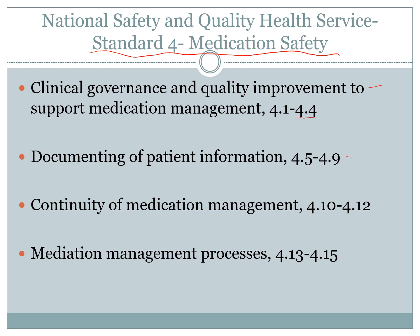Now when it comes to documentation of patient information, this is all about how we write and get good records of medication history, adverse drug reaction history, and getting a good, robust and accessible database in which that information can be shared around. Criteria 4 is continuation of medication management, and that is all about how we inform the patient. So how is the patient getting information about the drugs in which they have been given? The last one is medication management processes, which looks at the way in which organisations actually give the medication and put in safeguards for looking after the storage, the recording of S8s, and the monitoring of high-risk medication. So that's any policy you've ever written or read that's coming to do with medication has to fall in line with standard 4 medication safety.